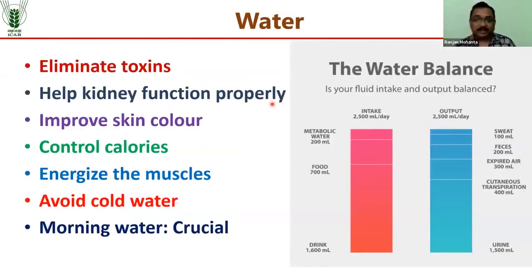Then water is very much essential. Cold water should not be offered, but normal water we should offer. Even in summer, we should offer normal water, underground water or well water. We should not offer cold water, except in certain circumstances, because it is not very good. When the rumen is developed, its temperature has to be 39.1. Otherwise, there will be problems, nutrient synchronization will not be proper, and all the microbes will not be properly fed.